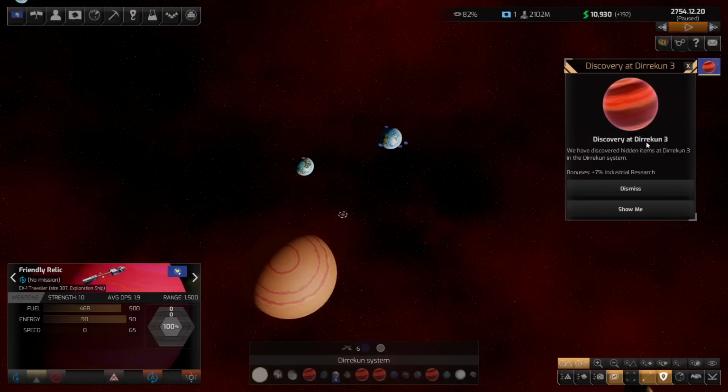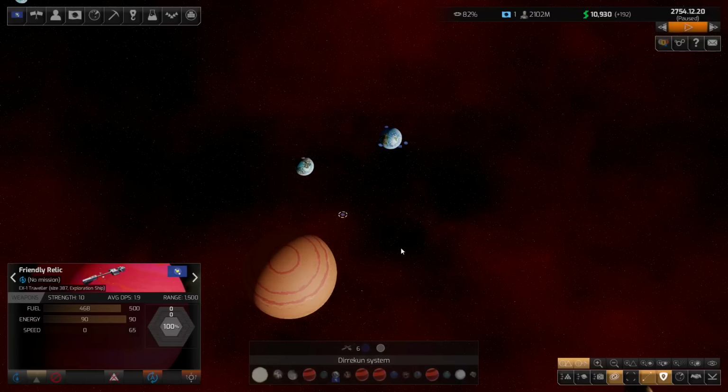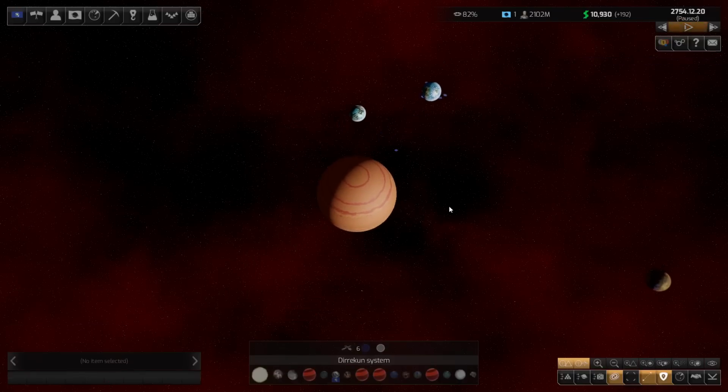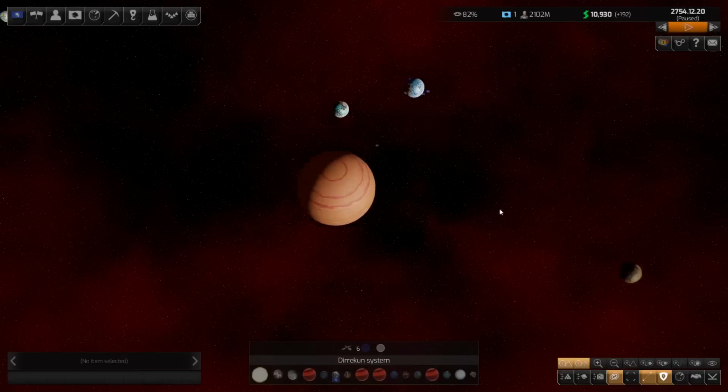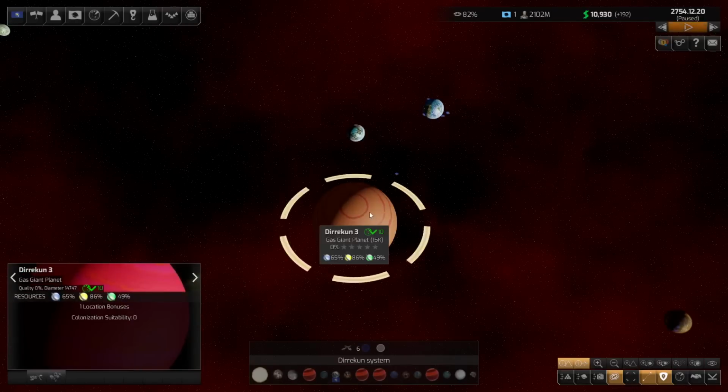And we do. Quite often they're hard to find, these planets that actually do give you some sort of research bonus. So we'll dismiss that one for now. And what that will then mean is if we go back across to here, you can see that around this system we've got another little moon here as well, a carbonaceous moon. If we click on that, we'll see that it has one location bonus, plus 7% industrial research, and we have a choice of what we can build here.